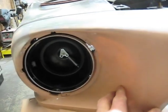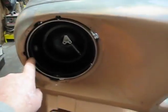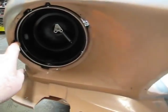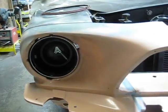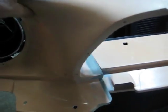And this one's the same thing. It looks pretty good. And I can adjust this. I can move this over a little bit. It looks like it needs to come over just a little bit more on this side. And I can do that pretty easy. And the way you would do that, let me get this off.